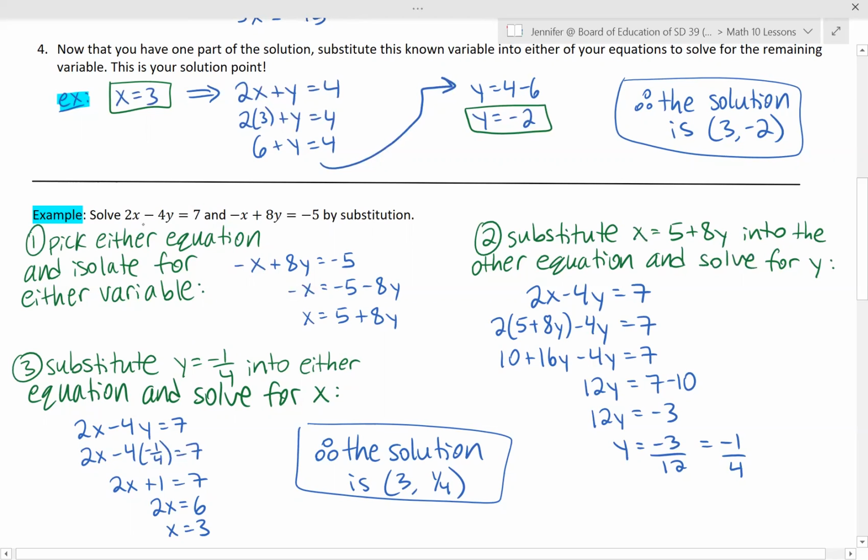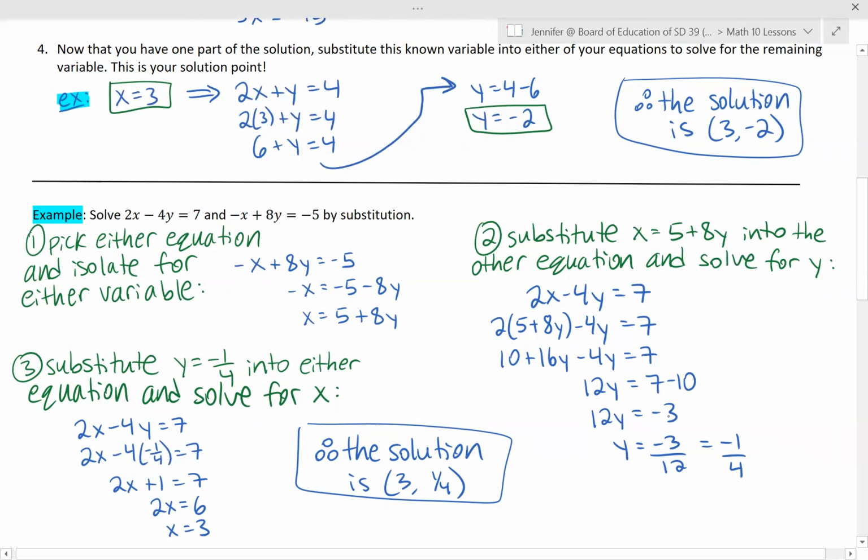So the first equation is the one I haven't used yet. I write that out, and I'm replacing x in brackets with what I just found, 5 plus 8y. Now I'm going to use algebra to solve for y. So I'll distribute the 2 into the brackets, giving me 10 plus 16y. And then I'll combine these two y's together. 16y minus 4y gives me 12y. At the same time, I'll bring this constant 10 to the other side of the equation, which makes it change sign.